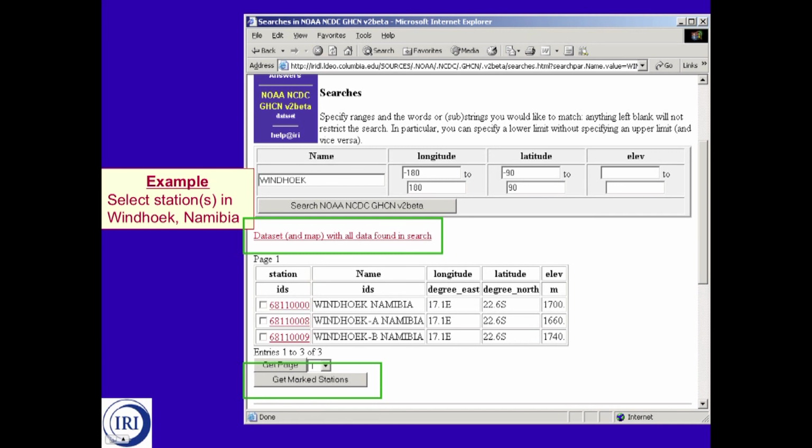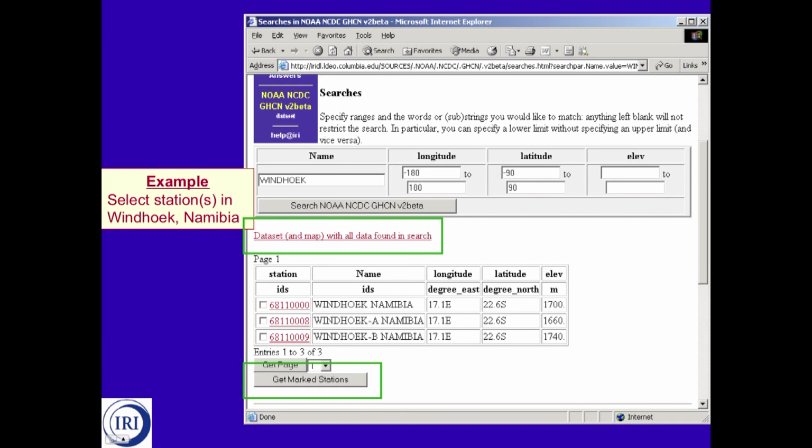Or if you just want one of these stations, you can just click on the station ID number for that station. When you make one of those choices, in this case we've decided to choose all 3, you'll be returned to the main dataset page again with your selection intact.